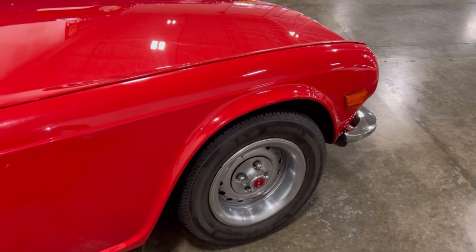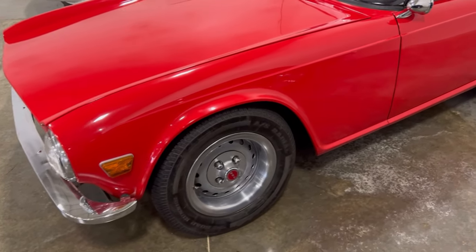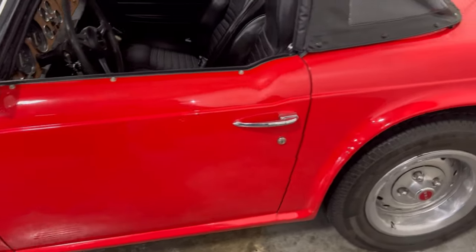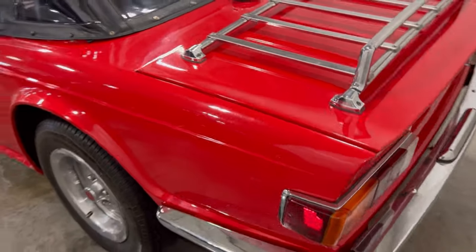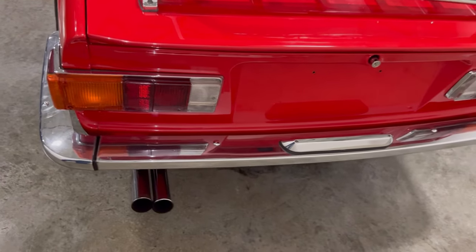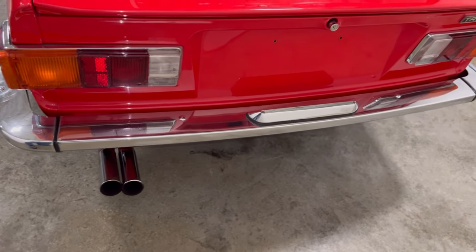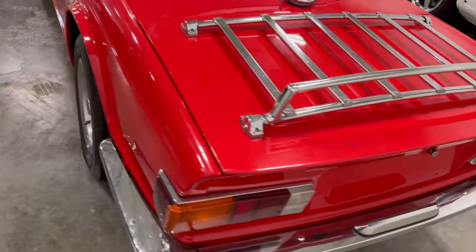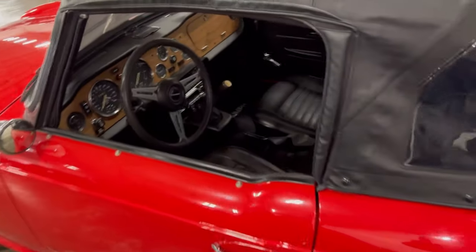Original rims on here, guys. Let's take a look at the other side. Going over this back end one more time — how distinctive this car is. They only had this one side for exhaust, but with a six-cylinder straight six those things are powerful. They were made for pulling a car, and this is just a smaller two-seater, so you know it's fast and it's gonna have some power to it.